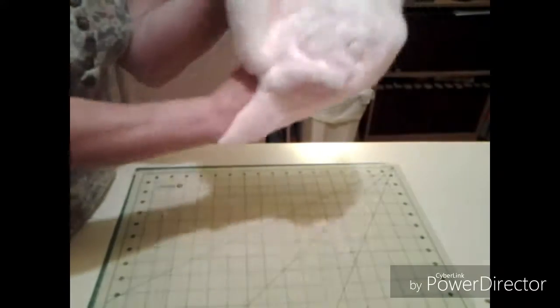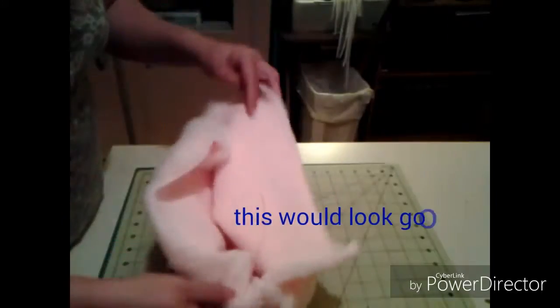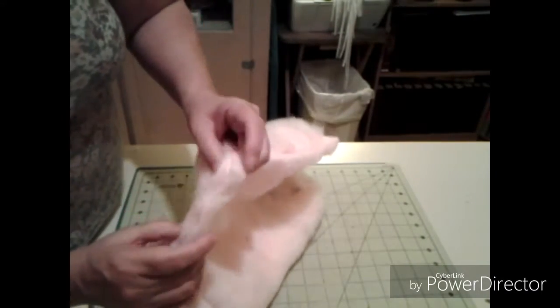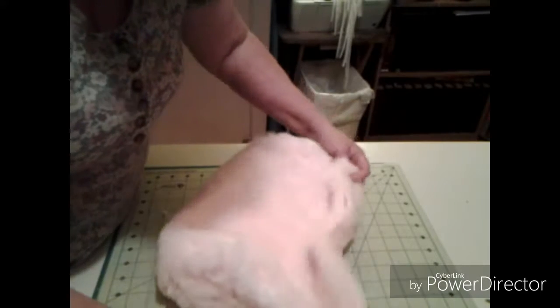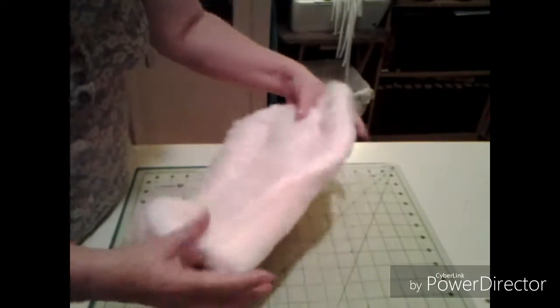Now this is what I have. A round thing that goes out like this. Oh no! What do I do from here? Well, I'm going to tell you. So now that we have this, and we pretty well much got 2 of these, and they're even here, I'm going to sew down this way, and I'm going to sew down this way. And I'm going to leave an opening right here. And then we will be able to sew this up like this after we stuff it.